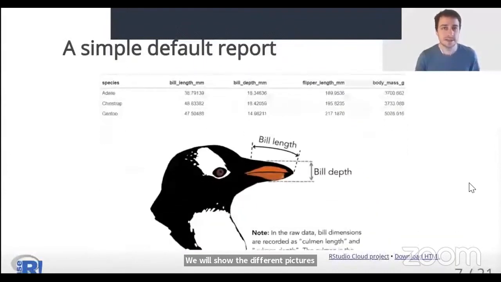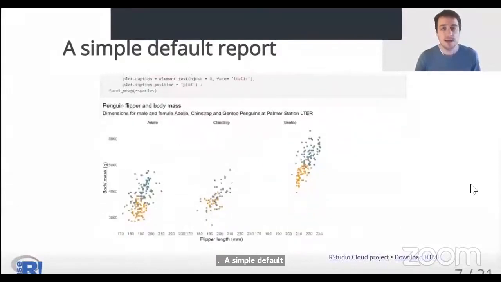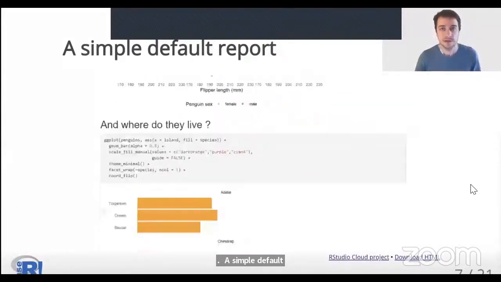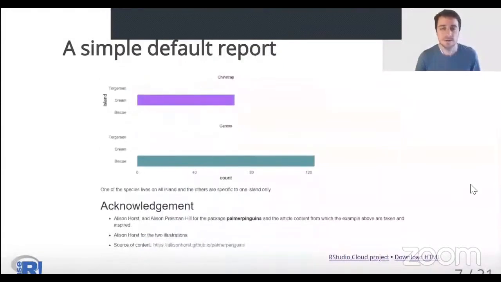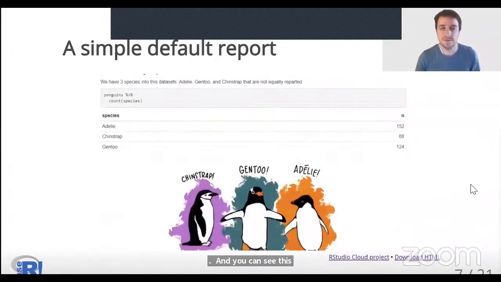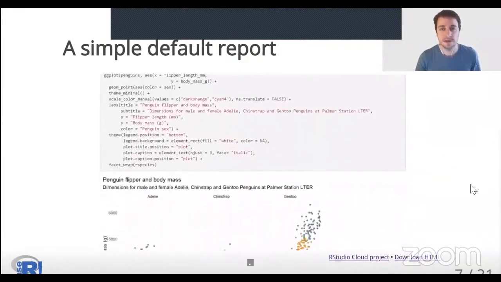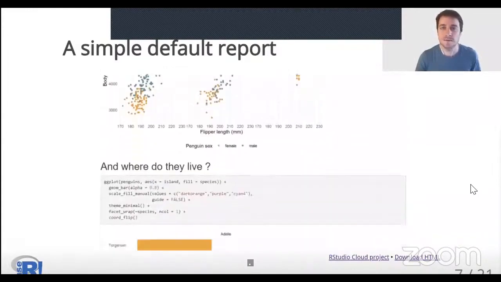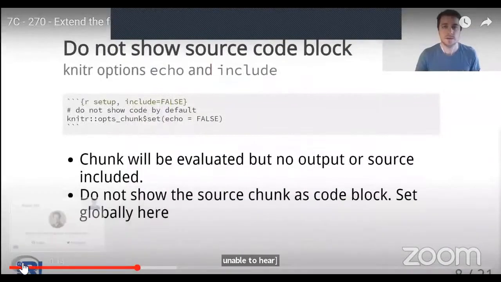So there is some text, some graphics, some tables, some illustration. And you can see this in the viewer, or you can also see the results in the R Markdown project, in the HTML file. So the aim is to extend and improve this R Markdown document to make reports that you can publish. And for creating the published report, the first thing we want to do is, let's do.